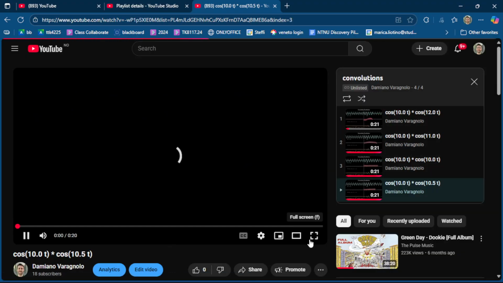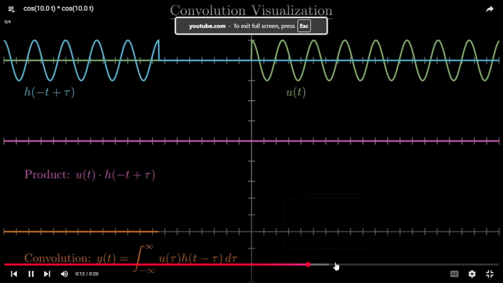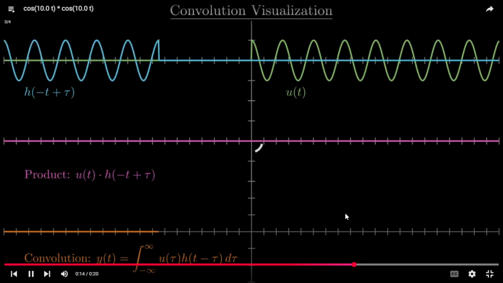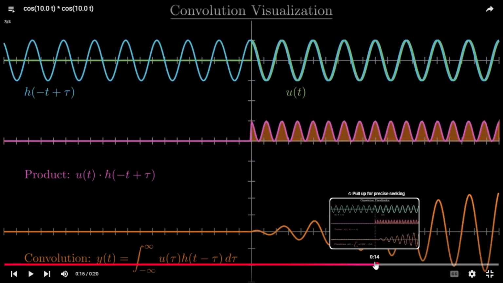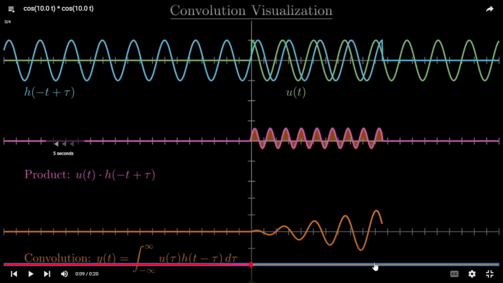You see, here there's a shift. This is the product of the two cosines that are the same, just slightly shifted by the offset. True? The area that we get, this one repeats from minus infinity to plus infinity. True? Do you see it? The area that we get is going to be plus infinity still. True? But not 1 plus infinity, 0.7 plus infinity. Do you see it, people?